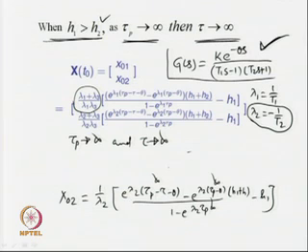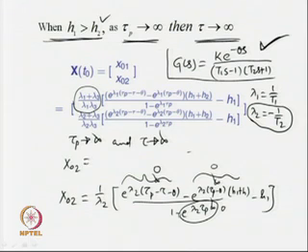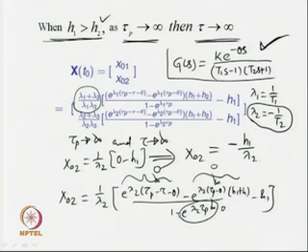Therefore, the first term here will be something like e to the power a negative number into a large number. So, that way it will be approximately equal to 0. So, the first term will be 0, second term will be 0 and in the denominator even this term will be 0, leaving us x 0 2 equal to 1 upon lambda 2, and whole of this bracketed part will give us 0 minus h 1. Thus, x 0 2 will be equal to minus h 1 by lambda 2. Okay. So, this is how when the large value theorem is applied, the expression for x 0 2 can be obtained as minus h 1 by lambda 2.